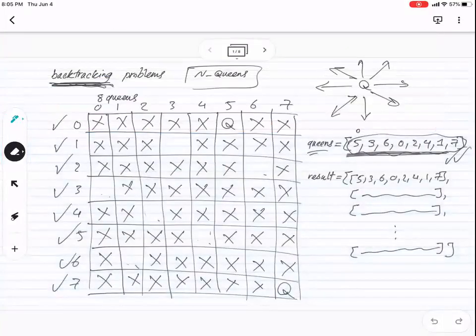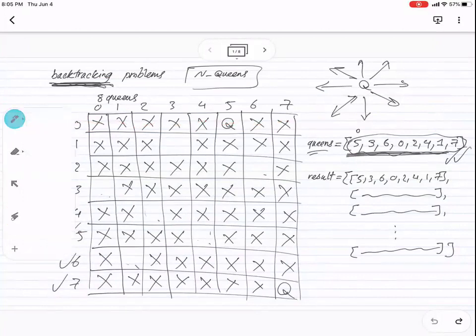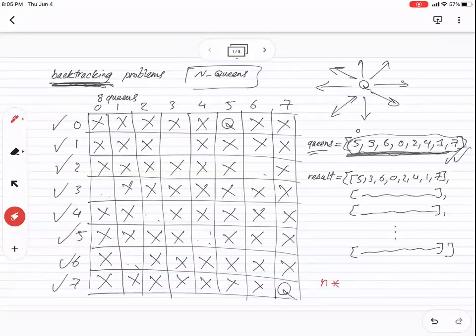Okay. How many recursion calls do we have here? Oh, sorry. For the first row it is n, right? N or 8. Let's say n times. How many recursions will we have for the next one?